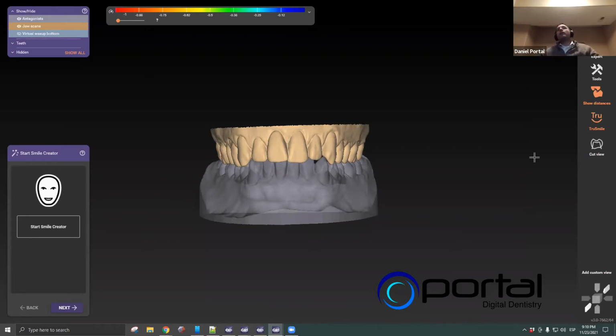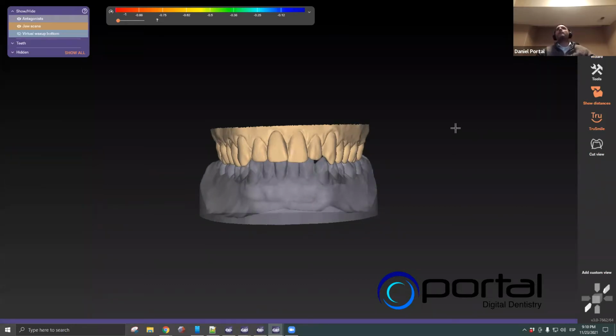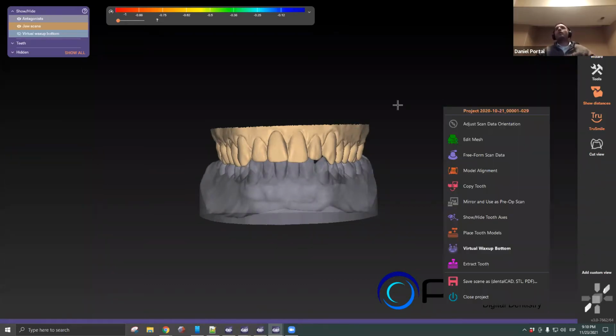But besides walking you through that process, you have the option of accessing what exocad calls expert mode, which allows you to shut down the workflow that the software will suggest and gives you access to jump back and forth between all the different tools and steps of the workflow at your own pace, or in the order that you would prefer.